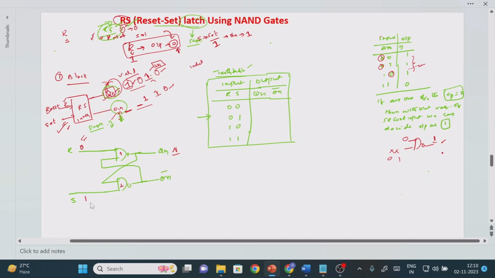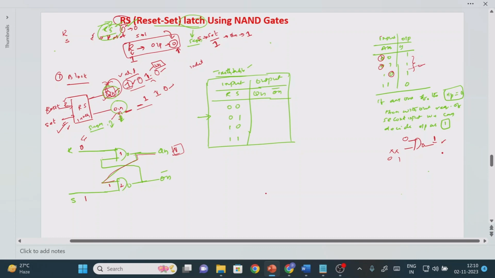So in the initial case we don't know this value. Now this value is known. How is it known? See, what is the Qn value? 1, right? This 1 is connected to here, right? It means the same value will be passed through this loop. It means that here we will be getting the value equal to 1. So what I mean to say is the current output value is 1. So the moment the same value comes to here, what is this value now? This value is nothing but 1.